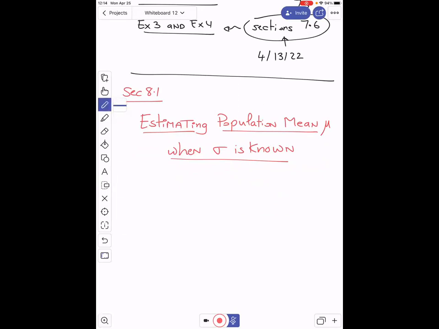In general, it's really hard to find measurements of the entire population, for example, the population mean. Let's say you are in New York and you want to know the mean height of all New Yorkers, right? That's really hard to do, to measure the heights of all New Yorkers and take the average. So in general, it's very hard to find the population mean. So in this section, instead of measuring this population mean, which is very hard in general, we're going to make an estimation of the population mean.